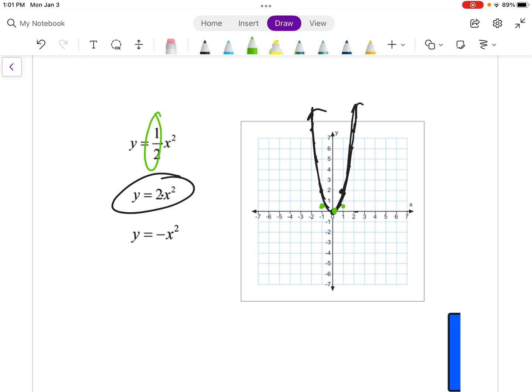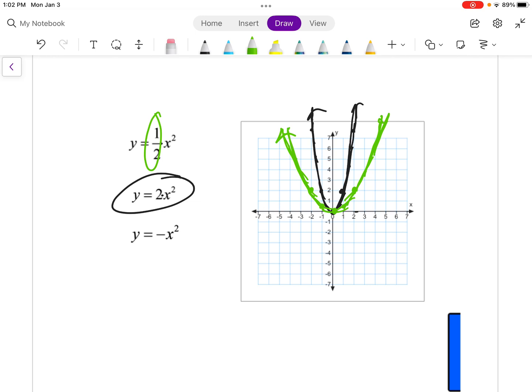Okay, normally if I go over 2, it goes up 4. Well, this one now I'm going to go over 2. And instead of going up 4, half of 4 is 2. So I'm just cutting those vertical distances in half. So what it does is makes it open out a lot, still curving up, but it's just a lot wider. It's less steep. It's not going up as fast. Okay, so it ends up looking something like that.